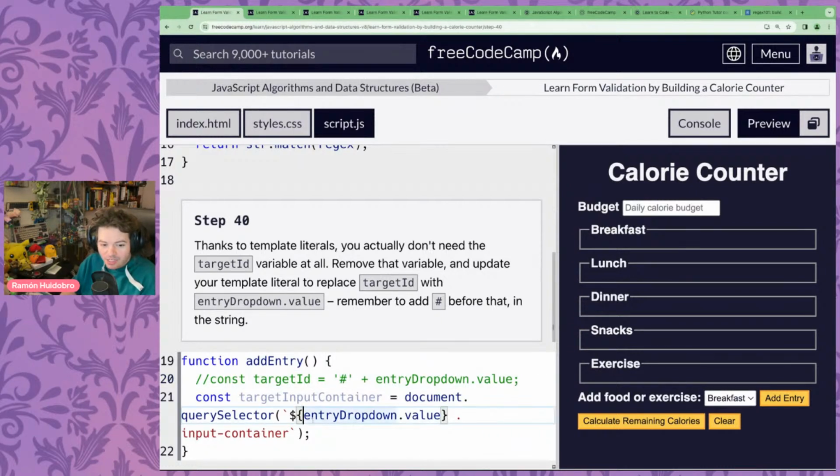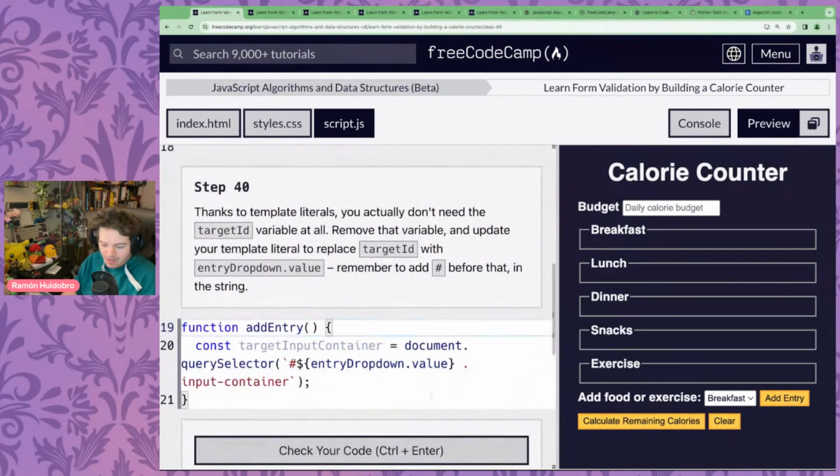Now you'd think we put it here, but remember, the hashtag isn't a valid JavaScript expression. It is part of a string. So we actually want to put it here at the very beginning. And that way we've got our hashtag, then this interpolated string value here, and then our input container. So I delete this. And now, depending on how you want to look at it, I've simplified things just a touch, eliminated one line of code.